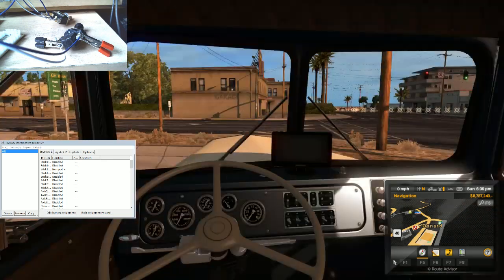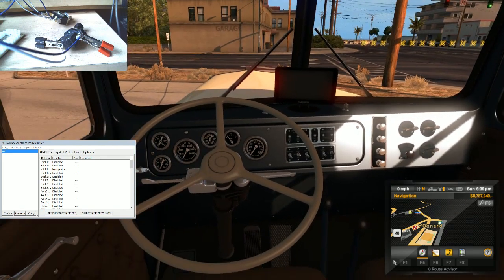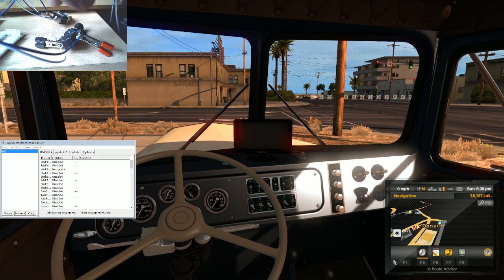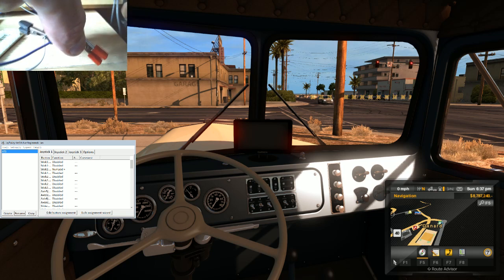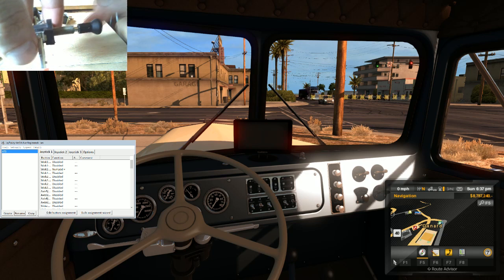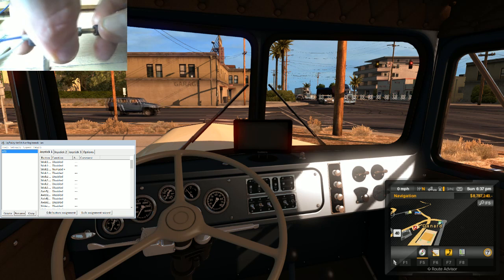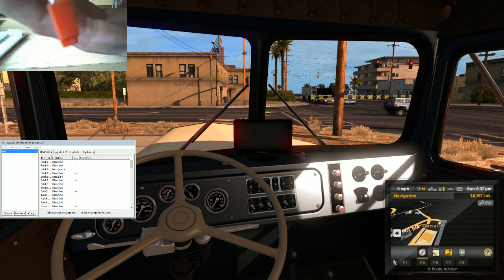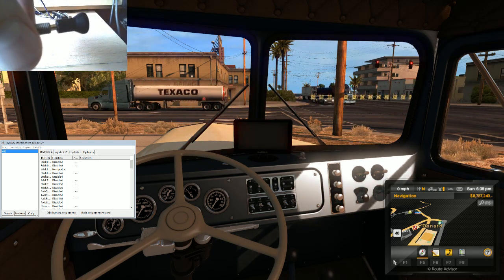Now I'm in game here. Ideally I don't have the heartbreak drive or McKenny here, but you'll hear it engage and disengage. So now if I grab the, I'm trying to do this in shot so you guys can see it. If I grab this brake pad here, or the switch here, when I pull up, it engages the brake. When I push down, it releases the brakes.